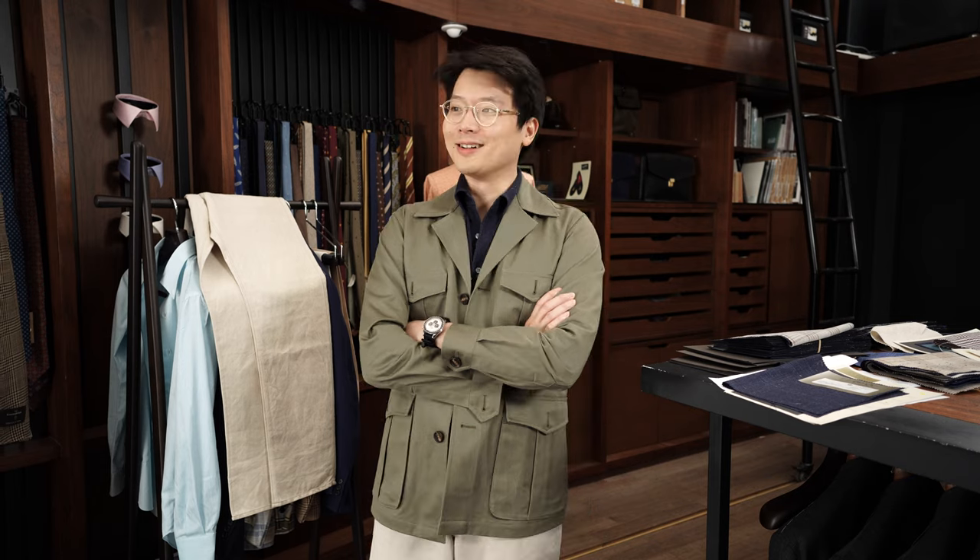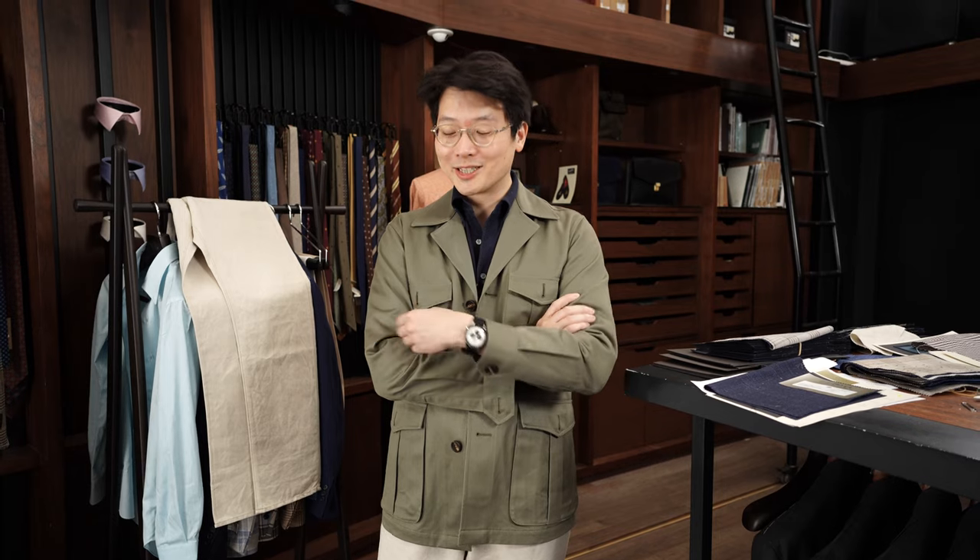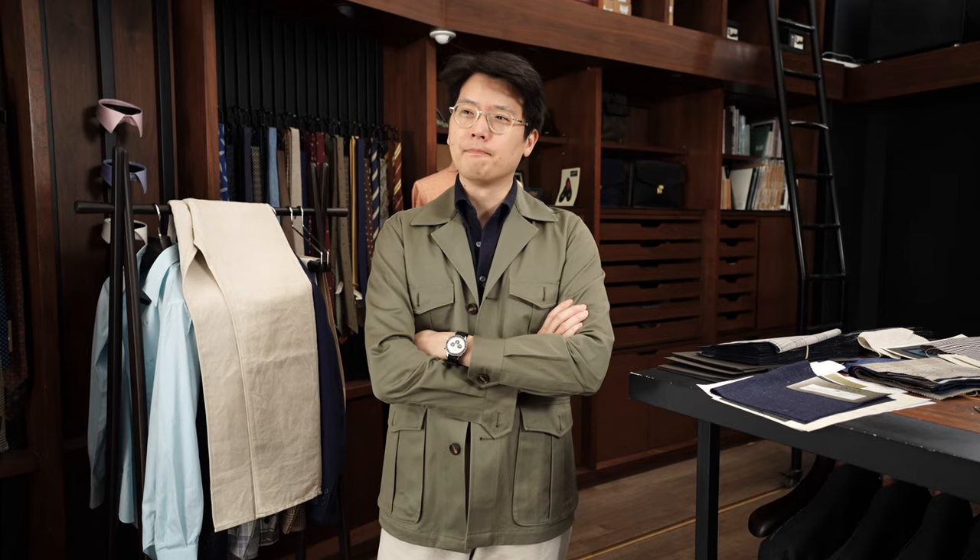Because it's a hot product, the first thing that happens is there are lines. The lines have not been going well in Hong Kong especially. People have been lining up for this watch the last two days, and from what I understand, all around the world the same thing is happening. In fact, today the lines got so chaotic that they canceled the launch — so that watch might not reach anybody's hands today, at least in Hong Kong. In Australia, people were bribing the security guards of malls that Swatch shops are in just to get into the mall a little bit earlier than everyone else.